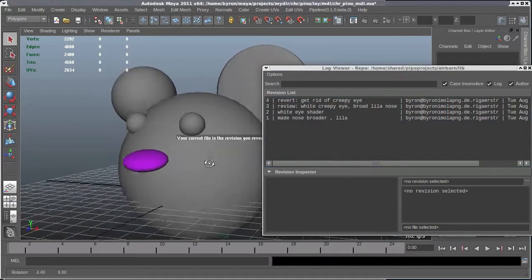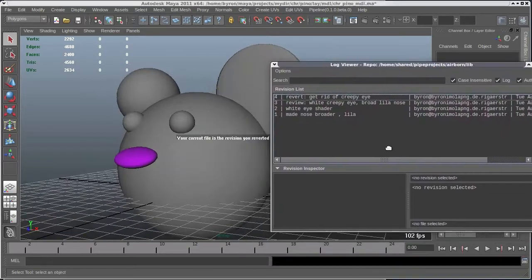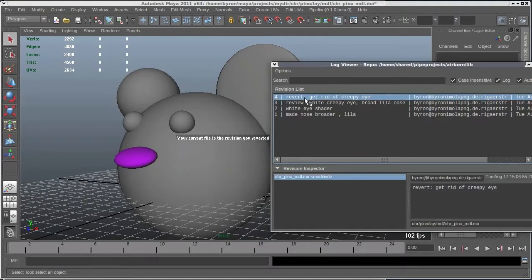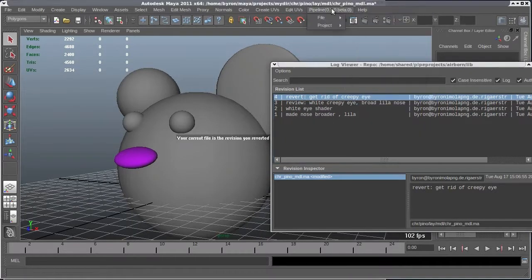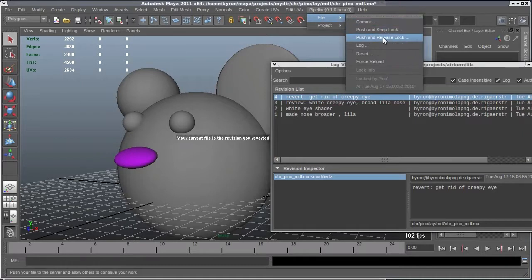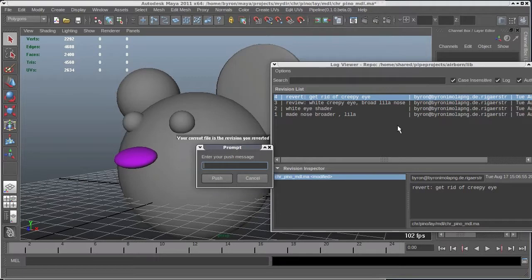Okay. So as you see, it did it quite efficiently. It just resaved the file that I've just seen and created a new revision for this. So we just went back to revision 1 and I can continue working. I also want to overwrite the version that you see on the server and release the lock because I don't want to work on that anymore. So revert it to non-creepy version.